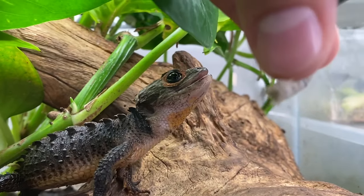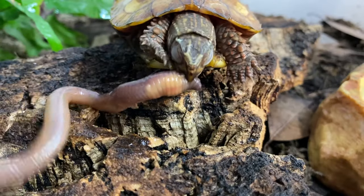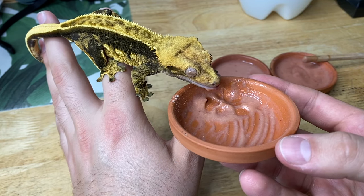Before we get too far into the video, I do want to give a quick disclaimer about this whole process. It's important to remember that we don't want to anthropomorphize these little critters — meaning we don't want to instill human characteristics that make us think they behave and feel things the way a human does. Reptiles have evolved in a completely different way than we have, and it's not to say they're stupid or lack intelligence; it's just a different process of evolution resulting in different instincts than a dog or cat. We don't say things like 'oh, they like to cuddle.'